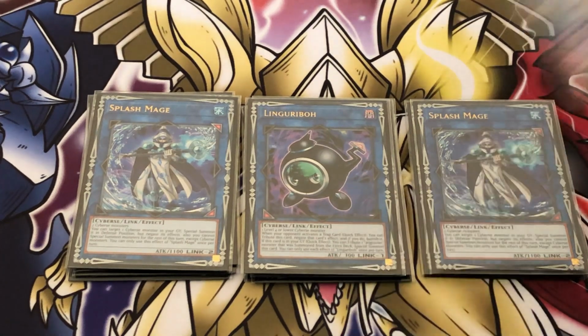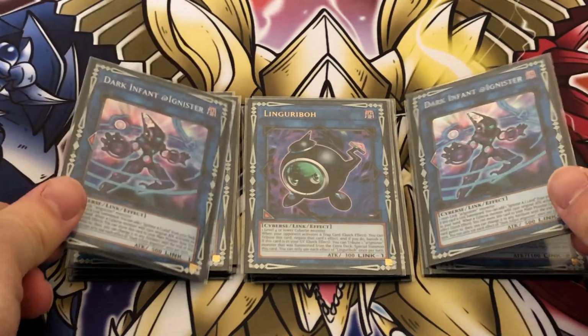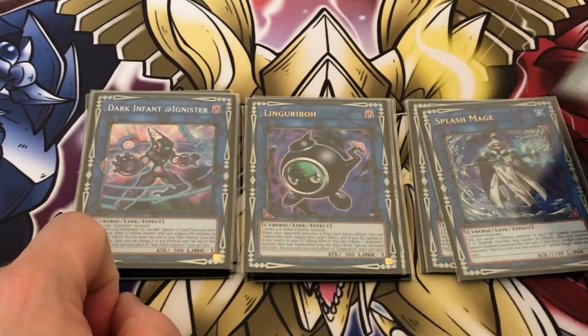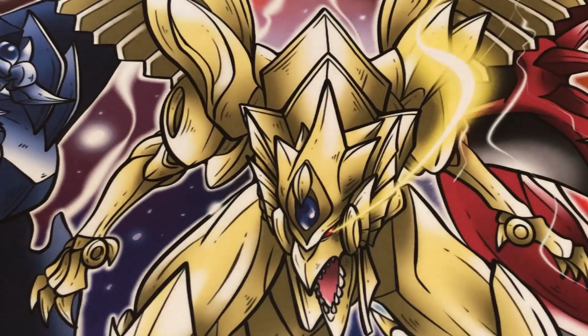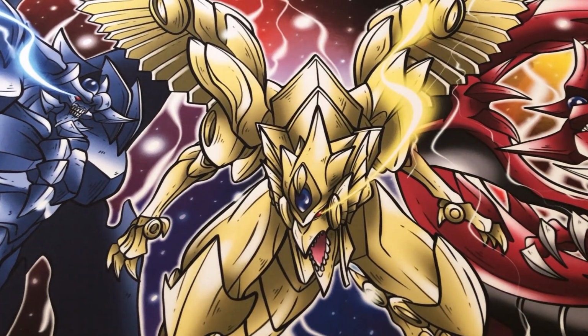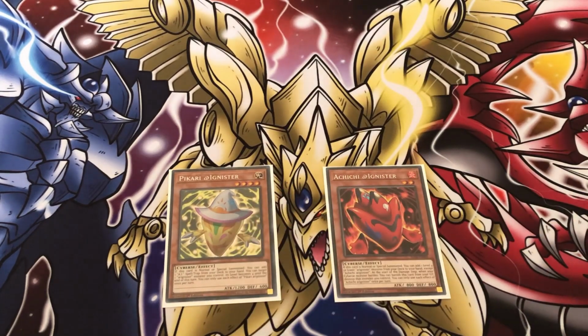The one Lingeribo, because if you have anything else lying on board, you can turn it into Lingeribo for a trap negation as well. And then we have the two best things in the extra deck, which is the Dark Infant Ignister. Link Summon, search your island, and then the next one in your combo, you move it across to allow Templar to provide three monsters instead of two. That's it for the main deck and extra deck.